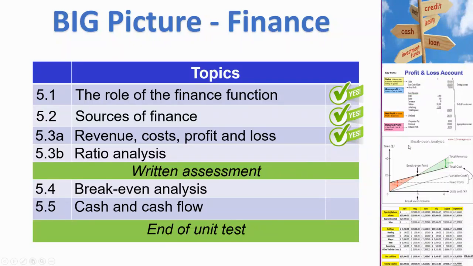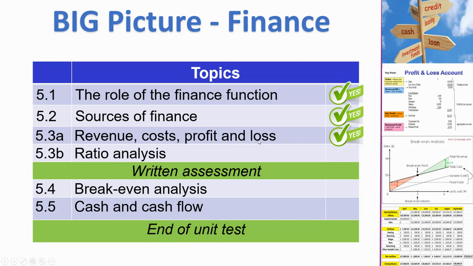Okay, then we're now going to learn about the first type of account, and this is what we call the profit and loss account. And basically, profit and loss is simply the revenue, the money the business makes selling its products, take away its costs. And if you do that, revenue take away cost, you're going to find out that either you've made a profit or you've actually lost money.